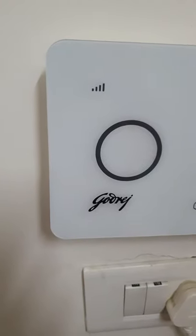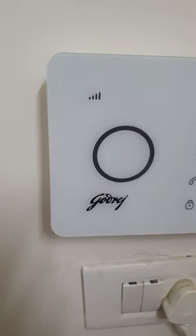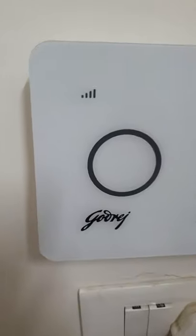Its major disadvantage is when Wi-Fi signal is not proper, it will not work efficiently.